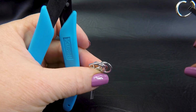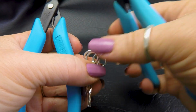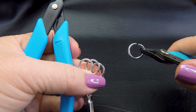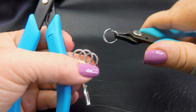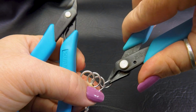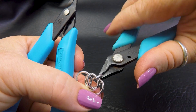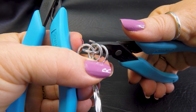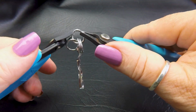Okay, so you've got your 3 starting rings in place, taking up an opened ring. My mantra for working half Persian 3-in-1 is down through 2, up through 1. What that looks like here with our starting piece is we're going to come down through 1 and 2 rings. So that means coming through that eye there where those 2 rings overlap, turning my ring and going up through 1. So I'm just going up through the first ring here, okay? And I'm going to lock that in place.